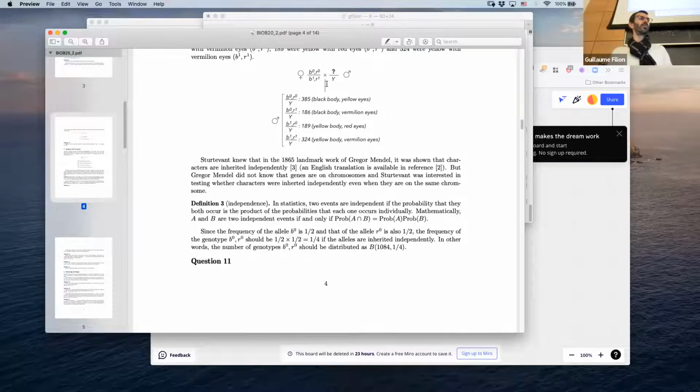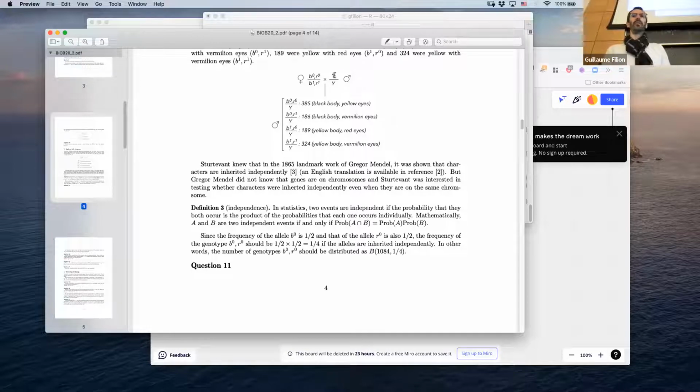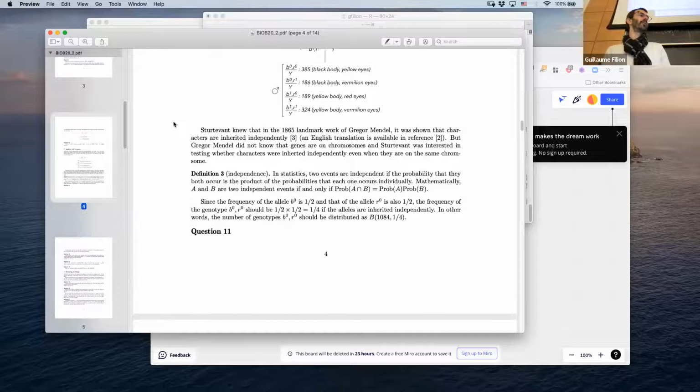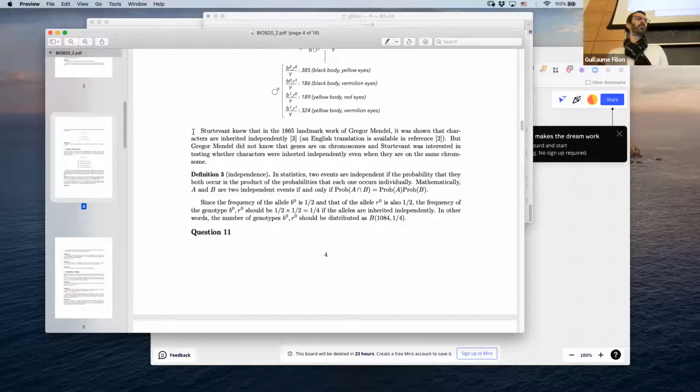So here's the cross. It's slightly more complicated in the sense that they still get their alleles from the mothers, but when you have B0 and R1, obviously they have switched chromosomes. Like the B0 and R0 were on the same chromosome, and then B0 got together with R1. So that's called crossing over, for those of you who know genetics. And that's actually one of the ways they were discovered, with this model in Drosophila. But back then it was just the beginning. Sturtevant was still very much puzzled about this phenomenon, and he had the idea of pushing it to the limits.